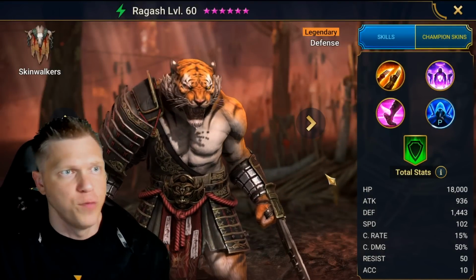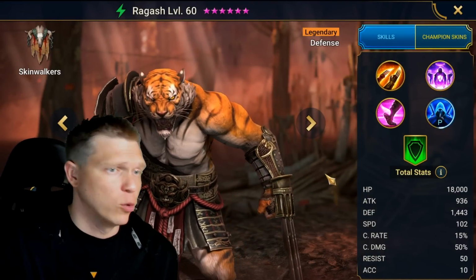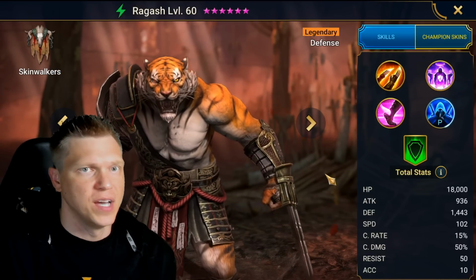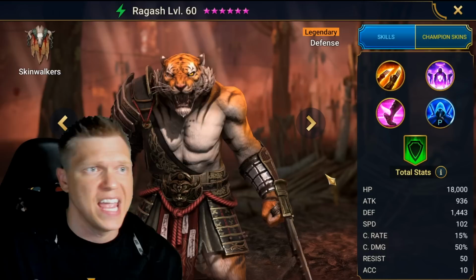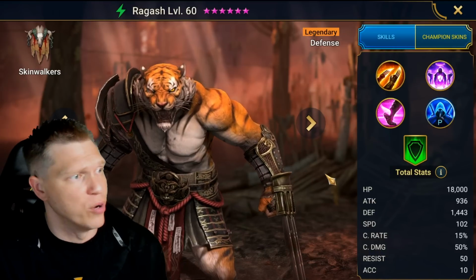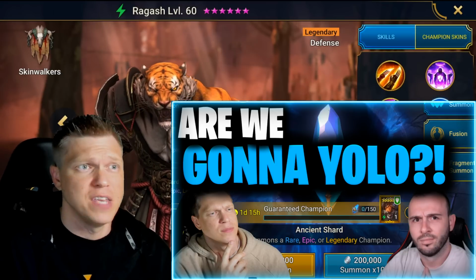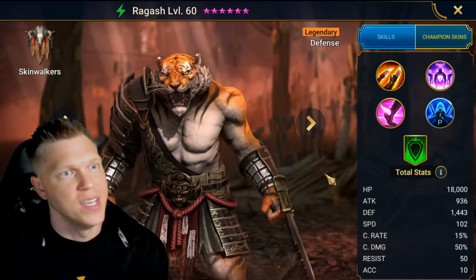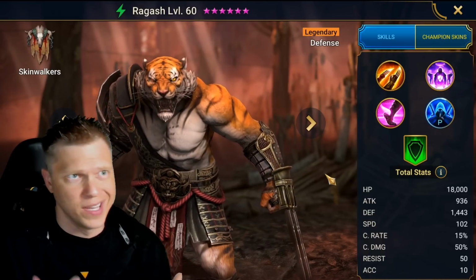Alrighty, so the reason for this video is sometimes with these champion guides, I have no idea when the viewer is watching. It could be right away or it could be a year later. But the reason for this video on Ragash is because he was part of a guaranteed summoning event based on 150 ancients being pulled by the player. I did a dedicated video discussion with Scratch that I will try to remember to link over there, where we talked about at that moment in Raid Shadow Legends if we thought that he was worth the 150 ancient shards for the guaranteed event. So if you want to check that out, that will be over there when I had it pop up. But now I want to talk about Ragash and do the champion guide part of going over him.